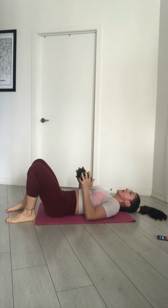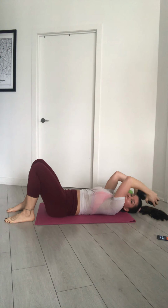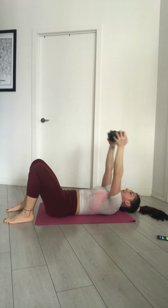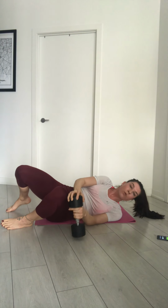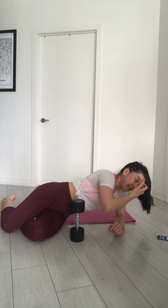Just relax. Don't push hard. Hands up. And you go inhale, exhale up. Behind your head, exhale, extension for your triceps, for your elbow. Exhale, inhale. Just be sure you don't go with swing. You go slow. No rush. Focus on your muscles, the muscles you engage. And you go three times, 30 seconds each.